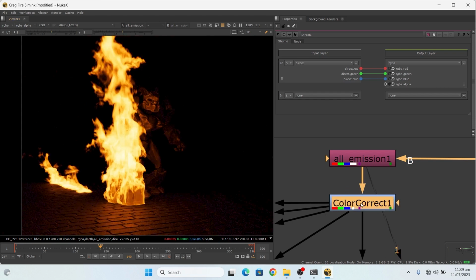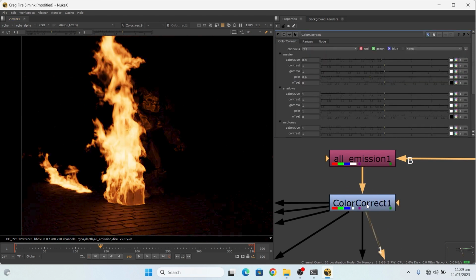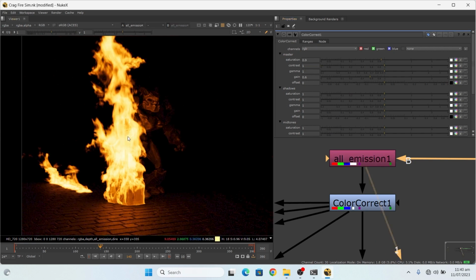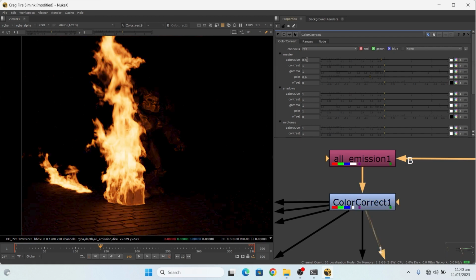Here I add a color correct node, and in color correct node I decrease my saturation to 0.9 because my fire is very saturated. So I decrease my saturation to 0.5. In your case, if it is necessary, then decrease it.